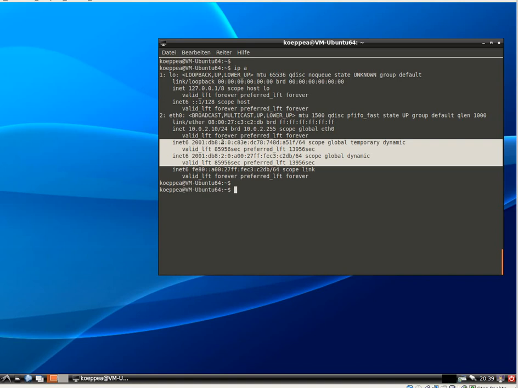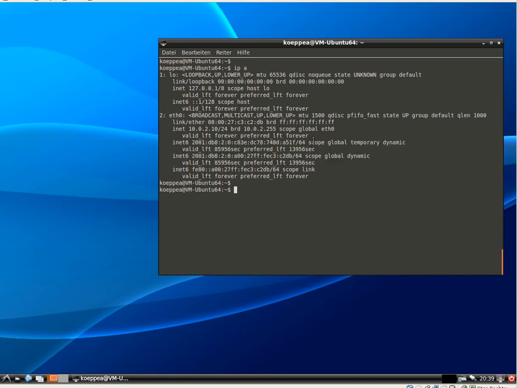So here we have two because privacy extension has been enabled, which hides the MAC address within the IPv6 address. But at any time, the host always has the normal address where the MAC address is encoded within the IP address. It's called the EUI-64 mechanism, and you can identify it with the FFFE pattern in the middle of the host portion of the IPv6 address.